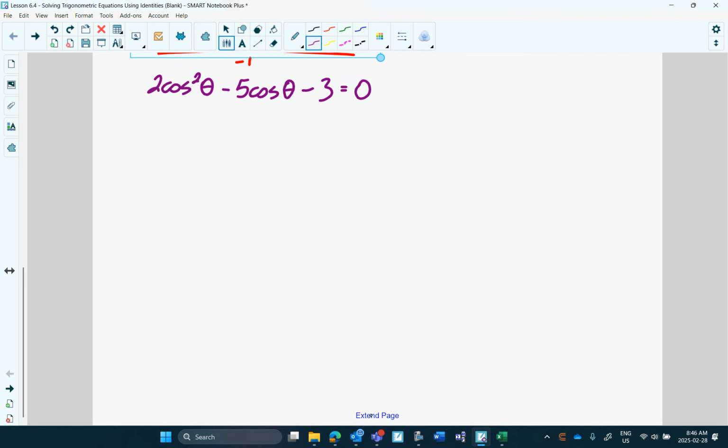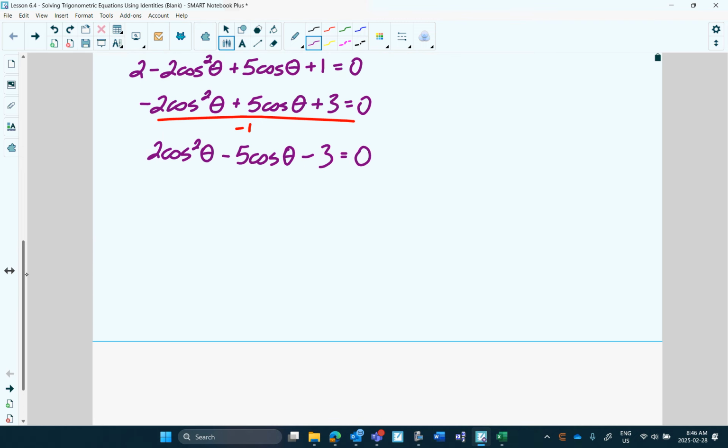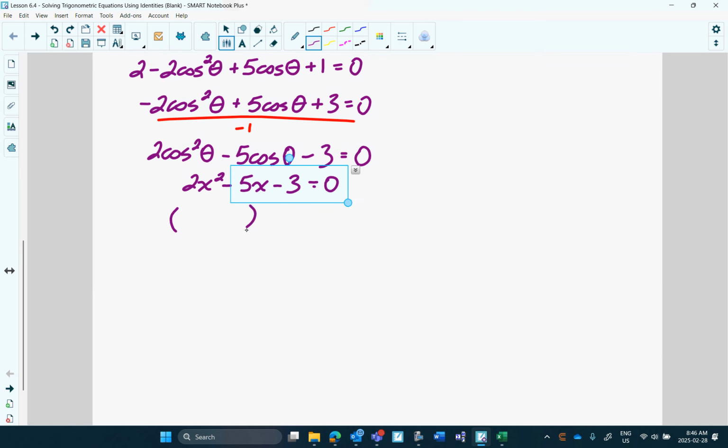Now we are ready to factor. And remember, you want to make it easier on yourself: temporarily take out the cos theta and replace it with x, because that might be easier for you to see. That's one of those ax squared trinomials where we can't do the sum of the middle is this and the product is this, because there's a number here besides 1. So we have to do kind of the guess and check, the outside inside thing.